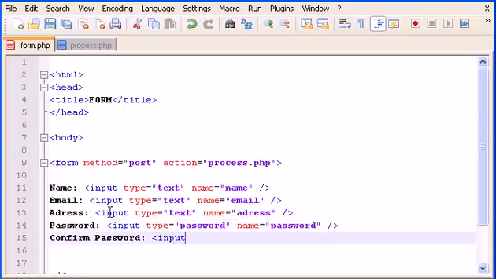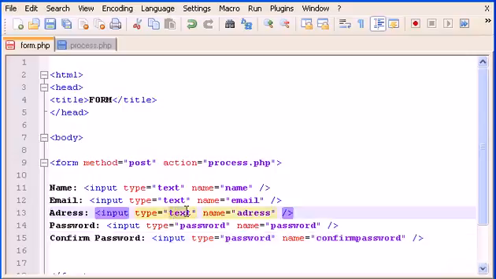And now input type equals password, name you can type confirm password. Why do we type password here instead of text?